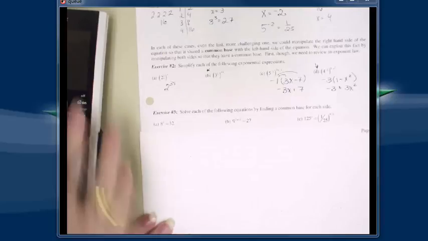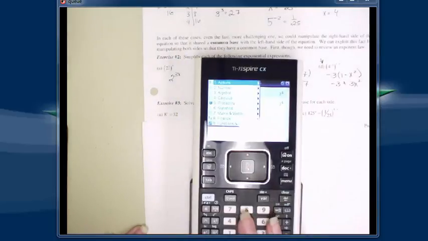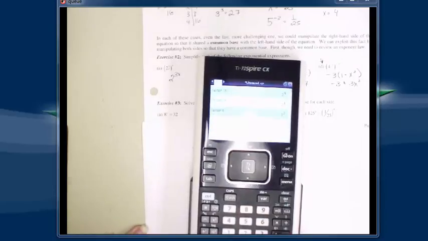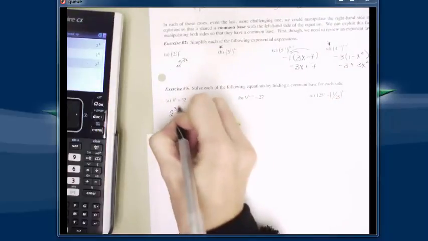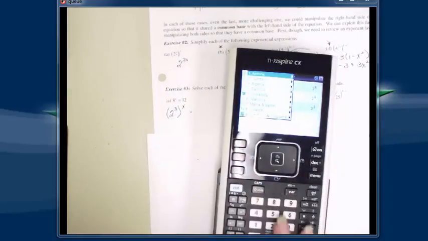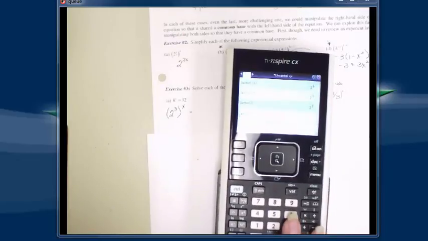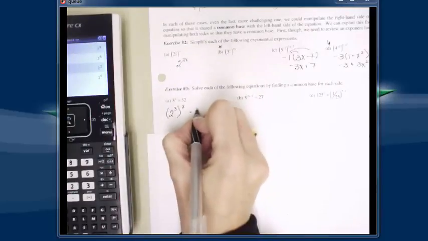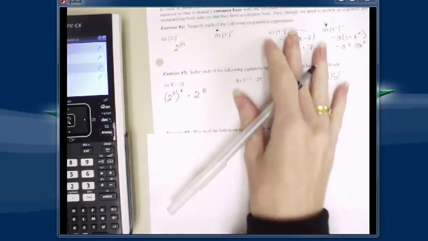So first here, I have the numbers 8 and 32. So I'm going to use my factor button. I'm going to put 8 in, and that tells me that I can rewrite 8 as 2 cubed. Remember that that x was always there. Can't just take them out. Now do menu, number, factor, 32, and I get 2 to the 5th. So instead of writing 32, I'm going to write 2 to the 5th.